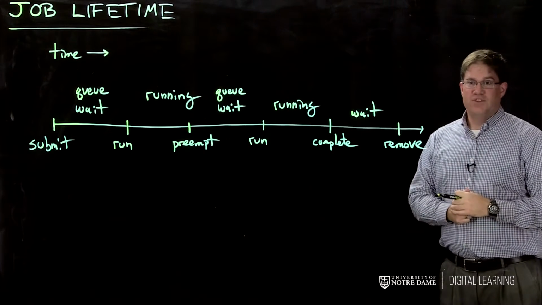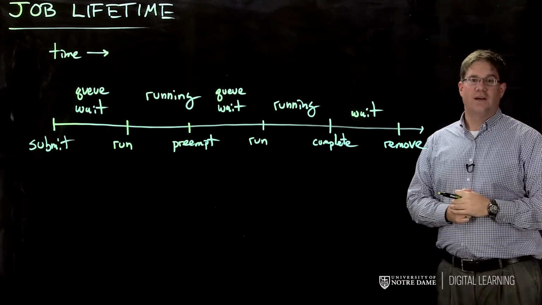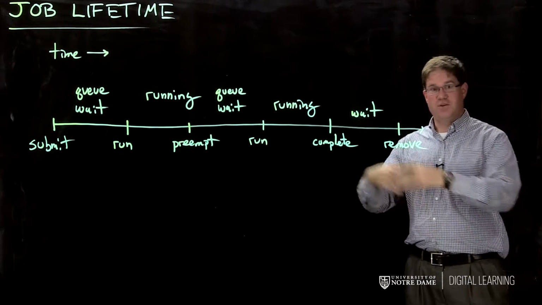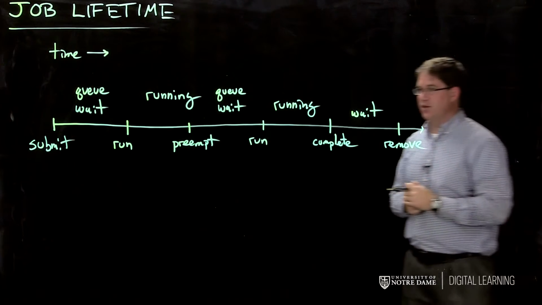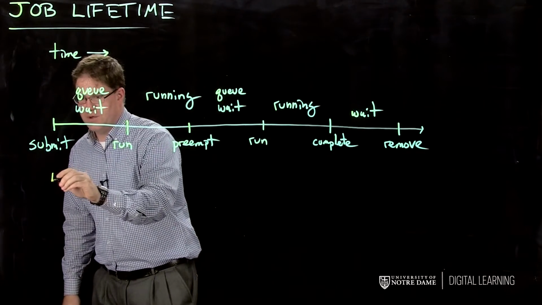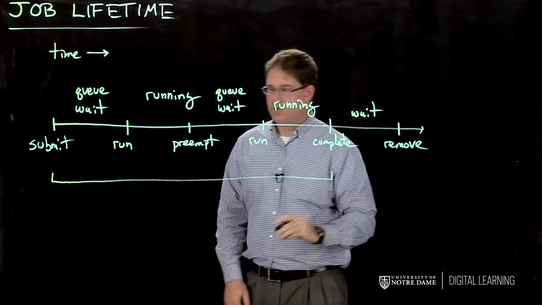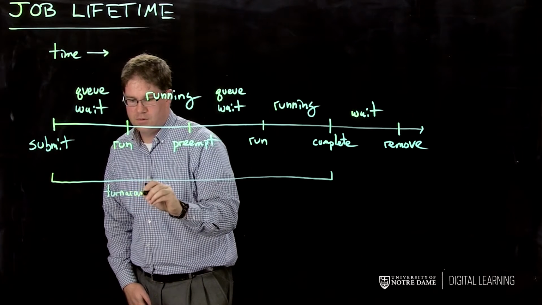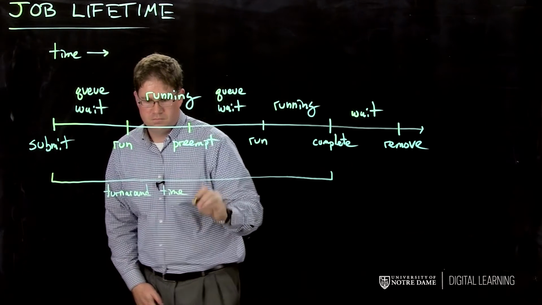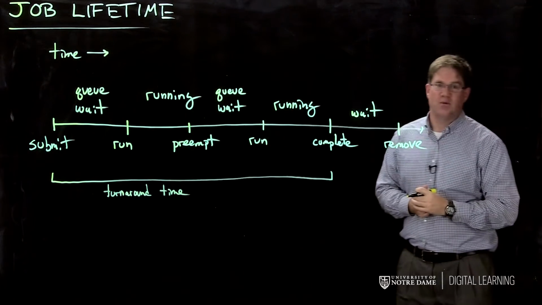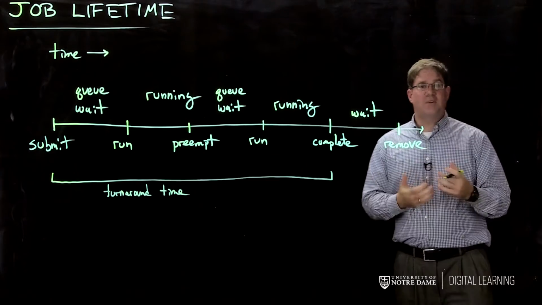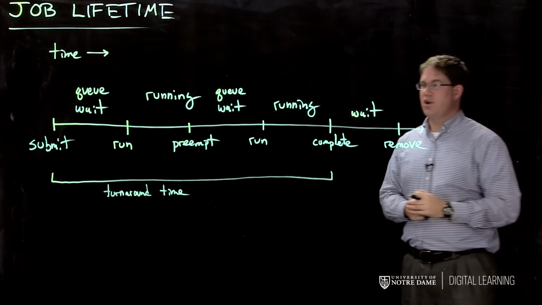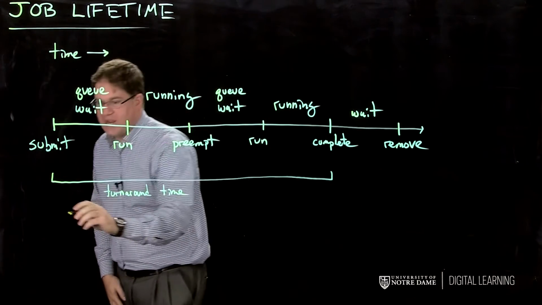Now, looking at this timeline of a job, there are several measures of performance that we could consider. One is the time from which the user submits the job to when it is finally completed. And this is probably the time that the user is most interested in. This interval of time is known as the turnaround time. For most users, they care about when they get their results, and that's it. Now, sometimes it is useful to think about how long before the job actually receives some service by running on a node. And this is known as the response time.